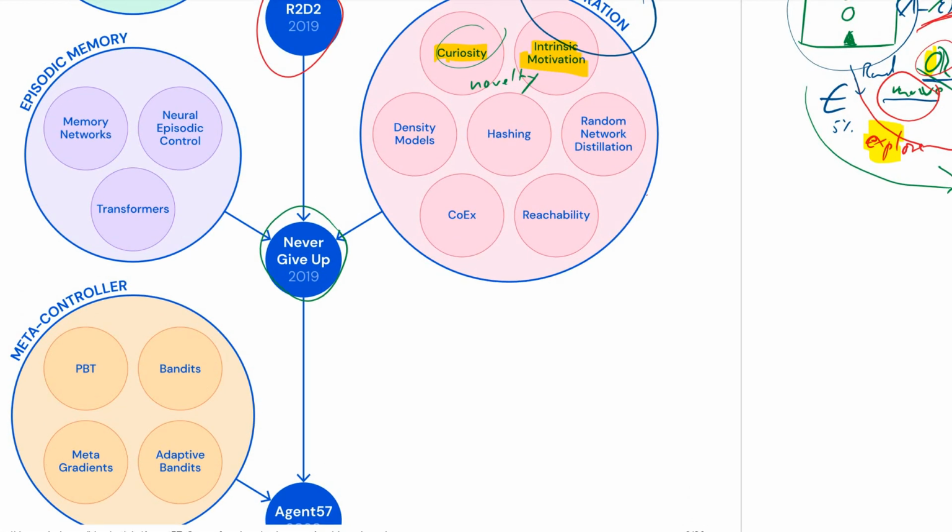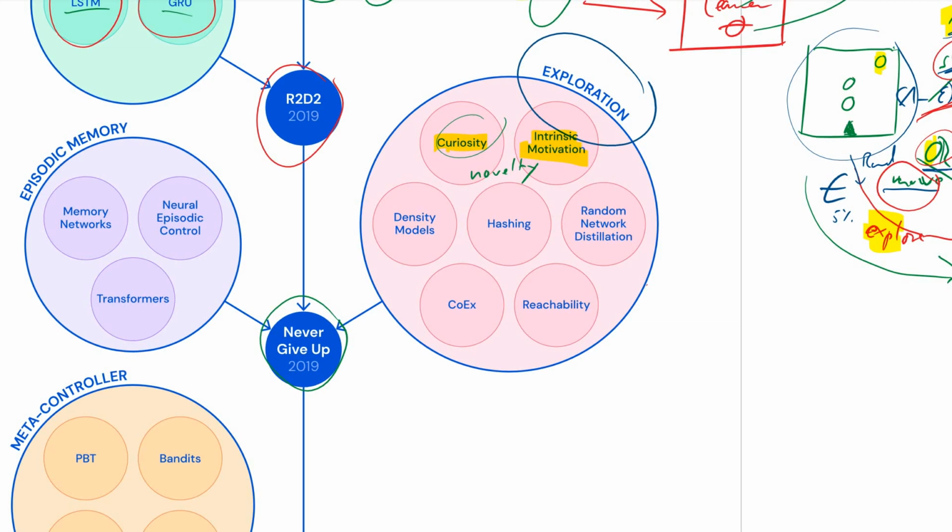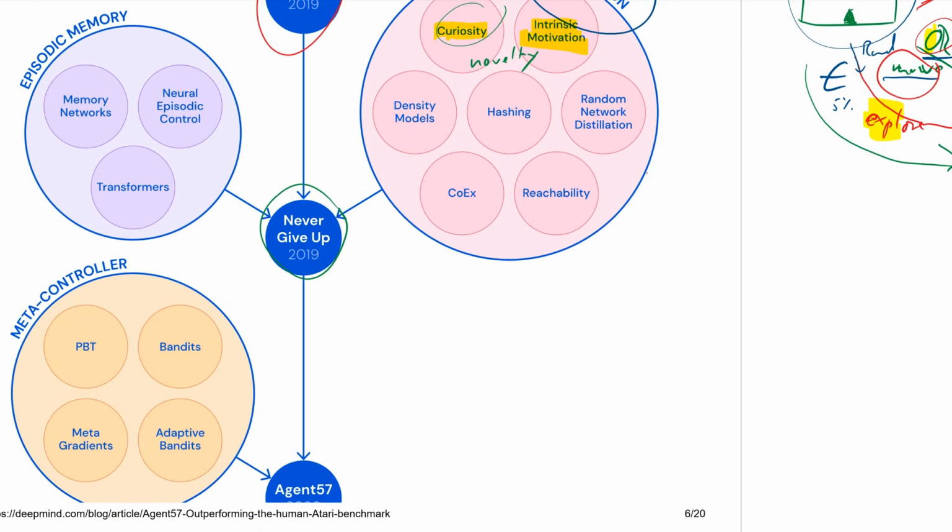Now, how does Agent57 improve again? It is mainly in what I just said. So how exactly do you apply this intrinsic reward? How exactly do you navigate the exploration-exploitation trade-off? That's where Agent57 comes in.